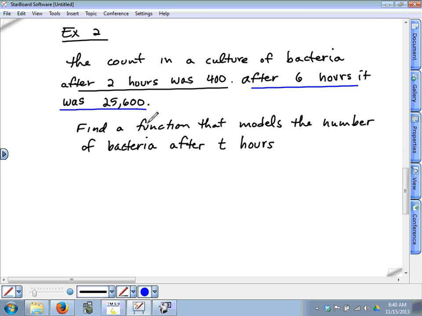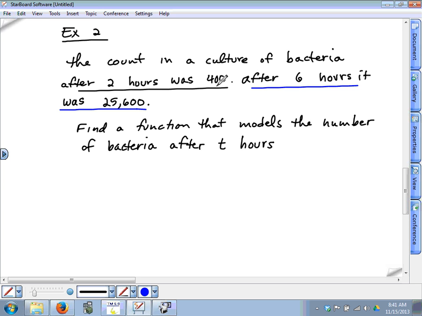The more you do with these, you guys, actually, with exponentials in particular, there's not a unique equation that can model exponential growth. You could actually come up with a couple of different models that look different that actually describe the same trend, depending on how you want to do it. So here's one way, and then I'll show you a couple other ways. Do we know a sub 0 or the initial count? No. But what is this right here?